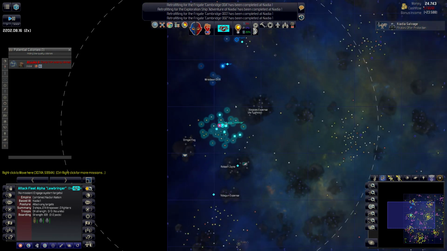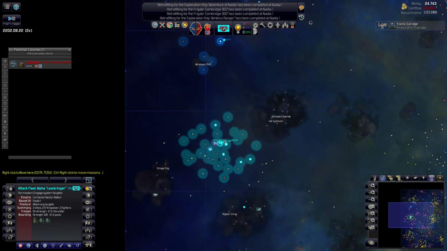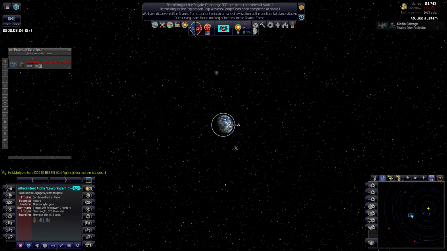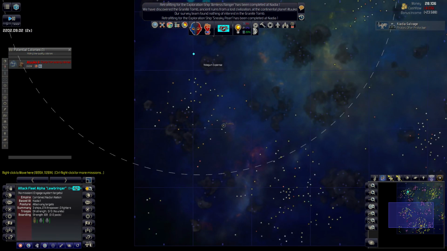We still haven't found any viable colonies. That's a bit of a problem. Okay, we have discovered a granite tomb, ancient ruins from a lost civilization at the continental planet Atuku in the Atuku system. I believe this is the system where we found those Atukus the pirates sold us. But let's investigate the ruins. This probably means that some other empire was there before us. That's at least interesting to know, that there's someone else down here in this system.